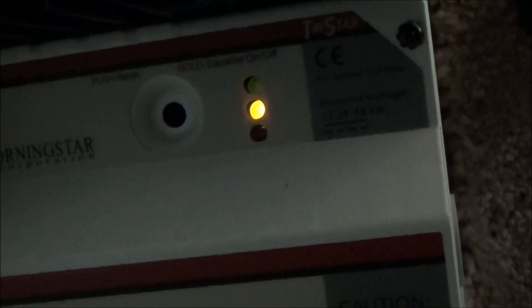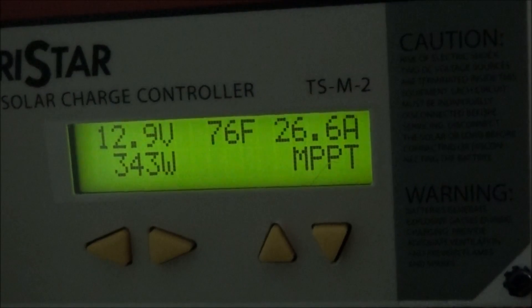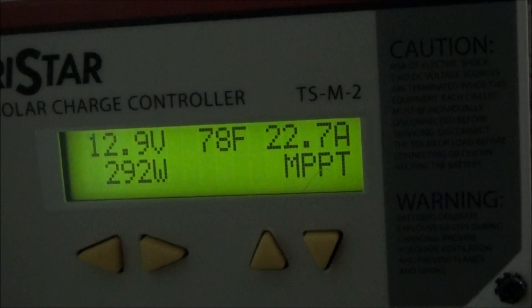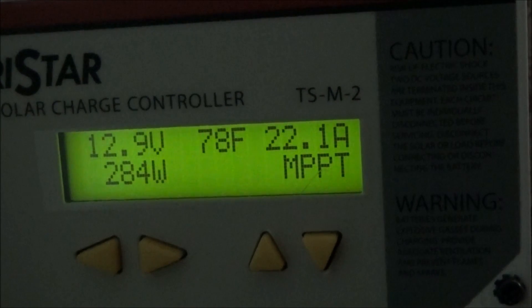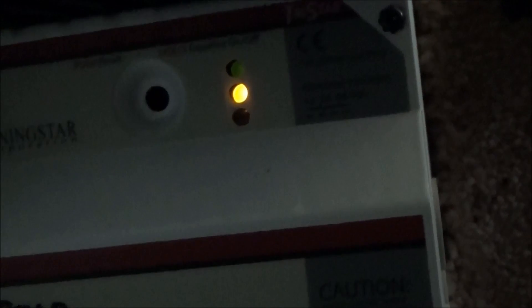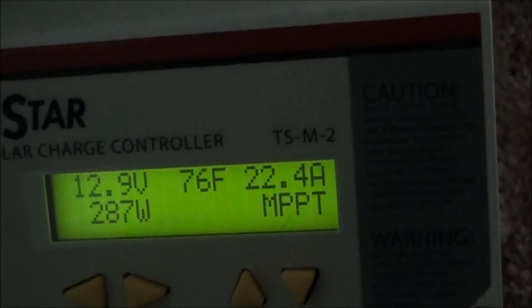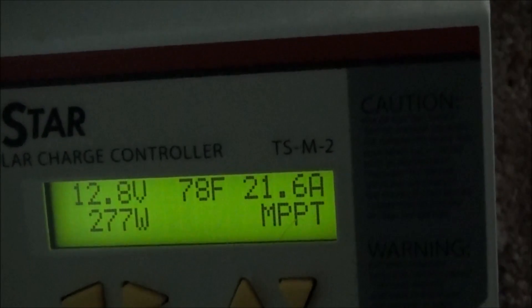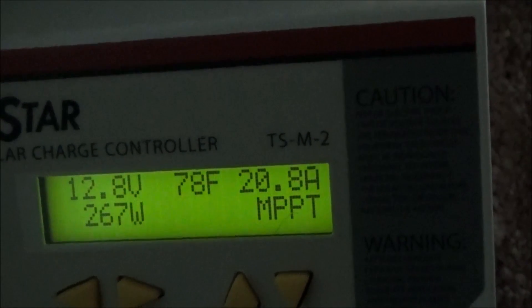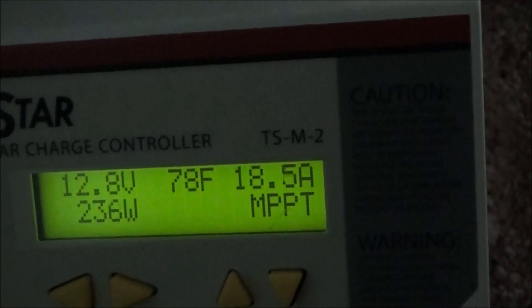The light up here is yellow, so that is the actual status of the batteries — even though it shows a 13 volt charge, that's just because it's taking in voltage from the solar panels. The real status is yellow, which means not good — danger. Last night I was down to 12.1 volts and had to unplug the fridge, so my ice cream melted. I do have ice cream out here because it cools my body down in the heat. Hopefully with the new wiring I will be able to run that fridge more. We'll see how it goes in the next couple days.